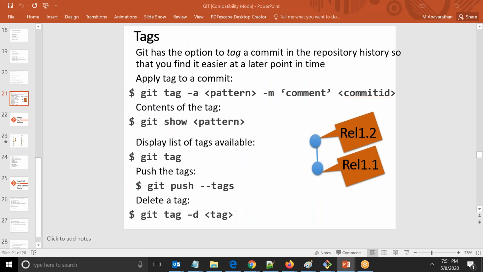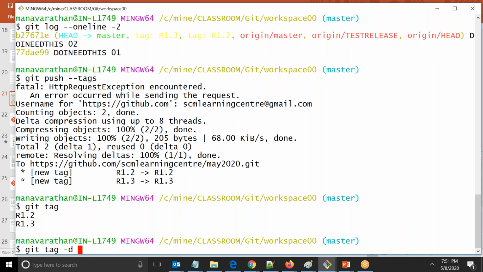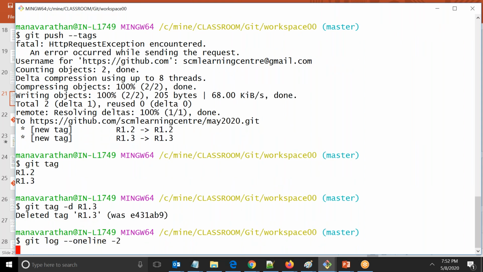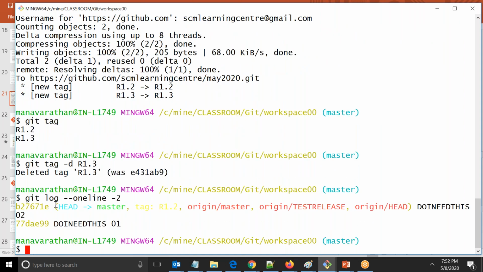So if I say git tag -d, let's assume I'm deleting this, still you haven't done anything to the commit ID. The commit ID still remains the same. So a tag is more of a reference. Now in some other tools you might call it a label. Like Subversion, Perforce, or ClearCase, you call it a label. So a label or a tag is nothing but a reference applied on top of a commit.